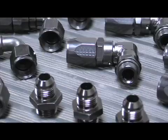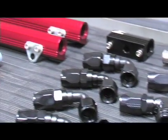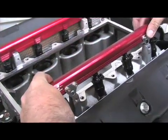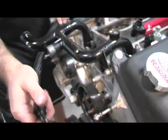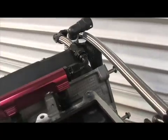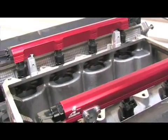It takes a lot of fuel to make 1,000 horsepower, and Aeromotive provided a complete fuel system including rails, fittings, and braided lines to keep the new 72-pound-per-hour fuel injectors fed. Everything is designed to bolt up in place of the factory fuel system, right down to the connection for the stock fuel pressure sensor, making installation easy. The extra capacity provided by the Aeromotive plumbing is good insurance against running lean when we turn up the wick.